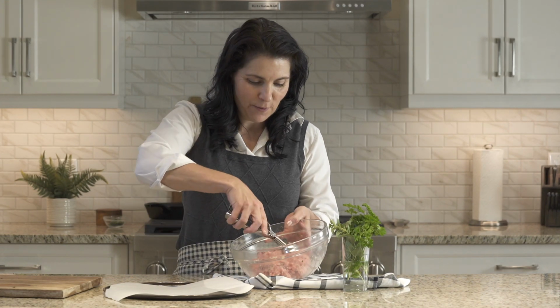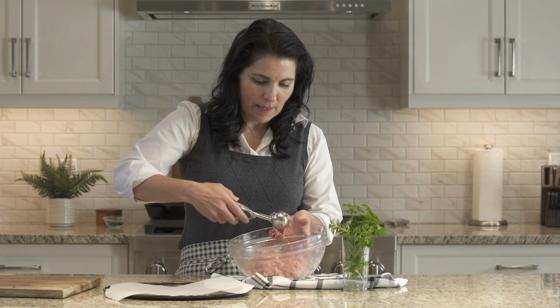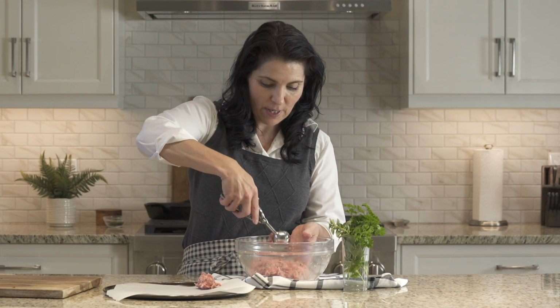And I like to use a 1-ounce cookie scoop for the meatballs. And I simply scoop onto a clean plate or parchment-lined tray. Using the scoop just ensures that the meatballs are all approximately the same size.